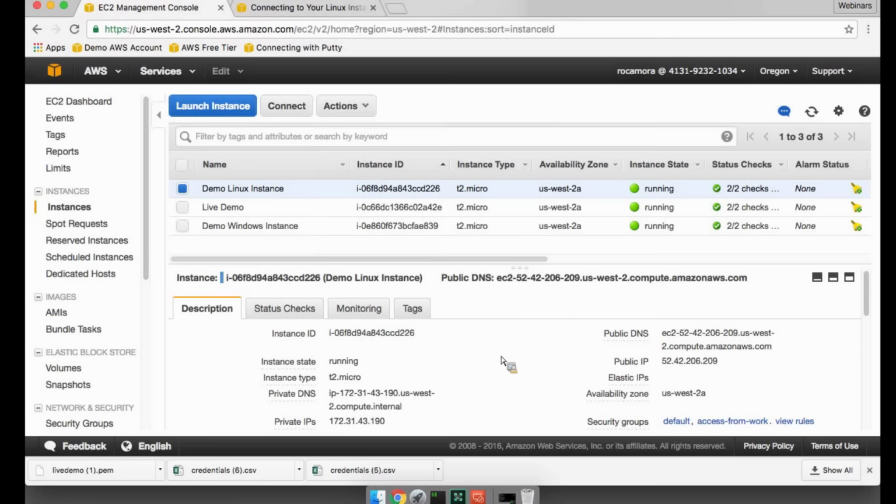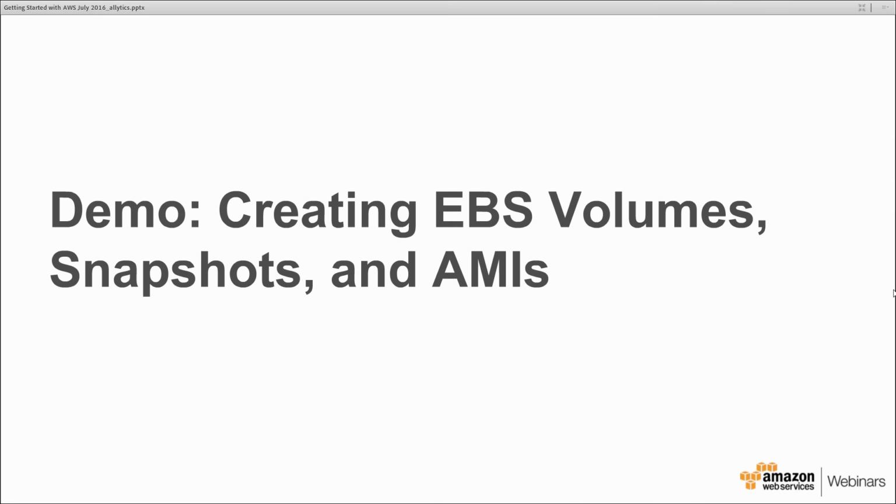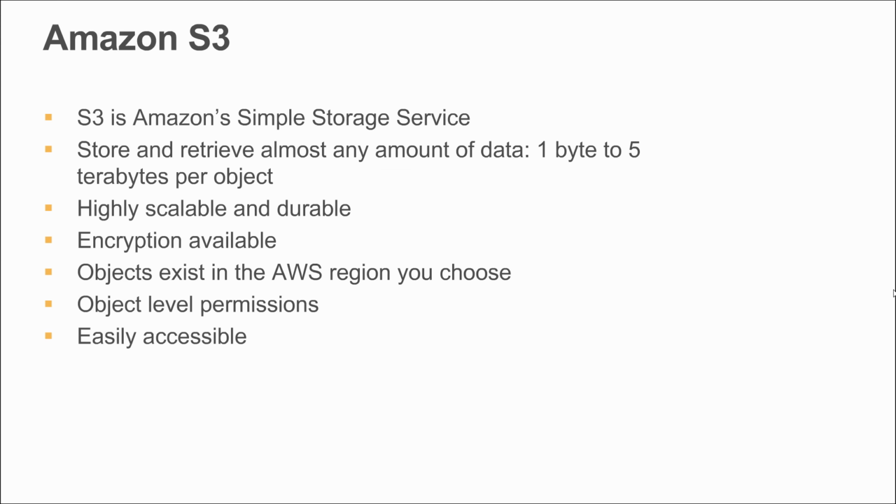Let's go back to the slides and we can talk about another storage service that's really useful for customers on AWS. So let's talk about Amazon S3. S3 stands for the Simple Storage Service. There's three S's. It just had its 10-year birthday earlier this year, so happy birthday, S3.